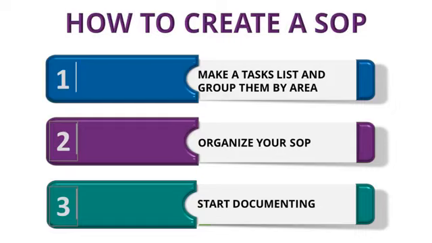Use images and video. Add screenshots to improve comprehension, and wherever possible, make a video of your screen and make sure you record yourself explaining what you are doing. Visuals are much more effective than words. Decide who will own this task, who is responsible for completing the task, and specify what systems or tools you need to perform this task. And that's it. It's as simple as that. Creating SOPs is quite simple.